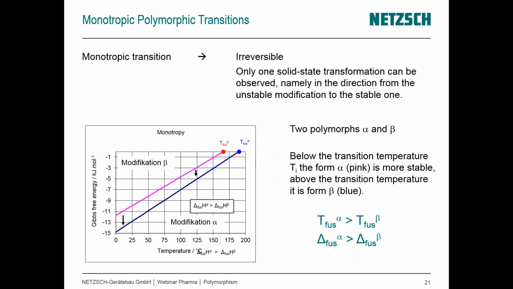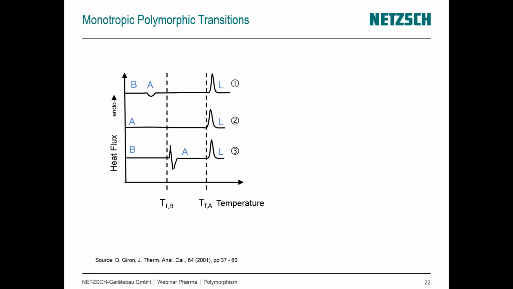So if you have these polymorphs alpha and beta of a particular material, below a given transition temperature, the pink form is more stable, but above a given transition temperature, the form B is formed, and then we never actually go back. We never actually convert back into this beta form. So once we've processed the material into the alpha form, it stays in that alpha form, as opposed to the enantiotropic situation where we have multiple transitions where we can go back and forth between A and B in these enantiomeric situations. With these monotropic transitions, it's a little simpler.